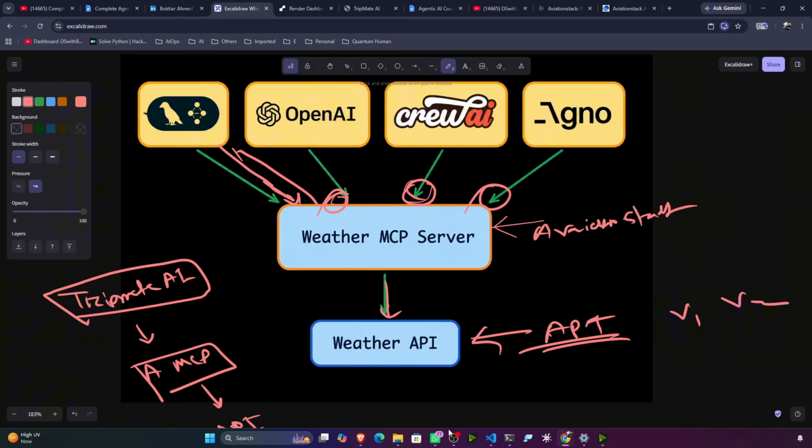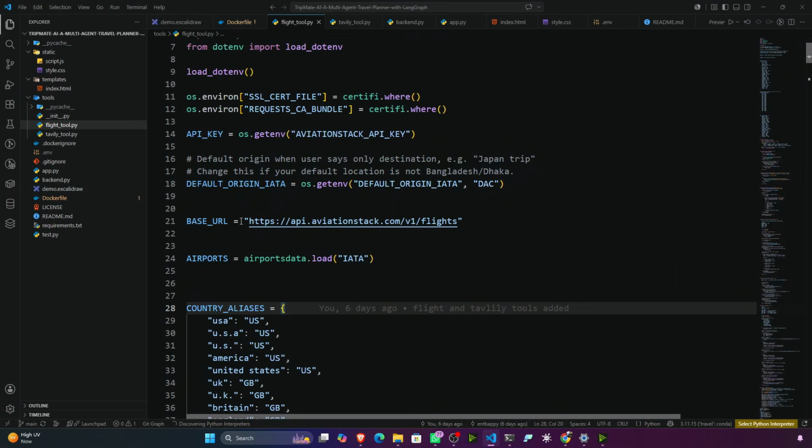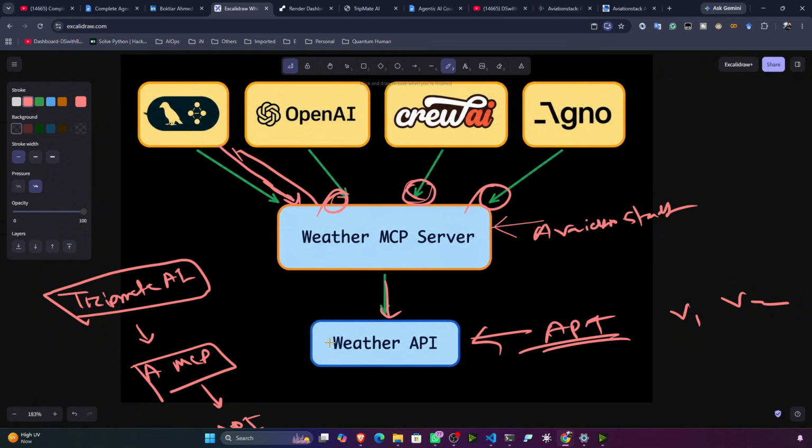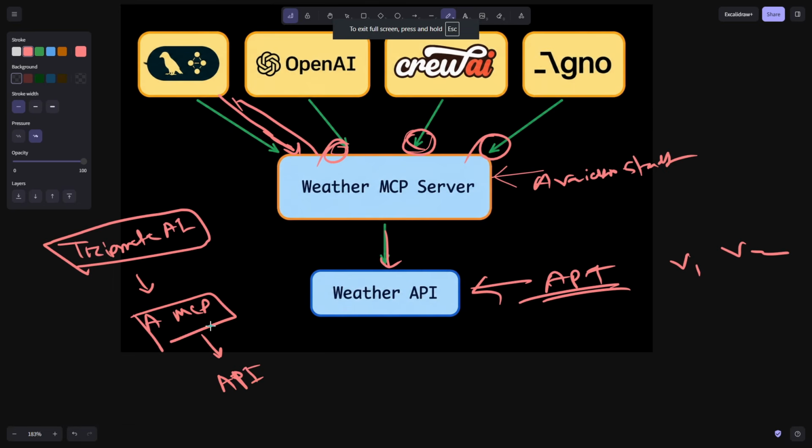Whenever I'm using this MCP server, it continuously uses this API, and inside this MCP server it already has the tools, like custom functions. Let's say if you want to get real-time flight information, there would be some tool, let's say get flight information, or all flight information. That's how it will have different tools.